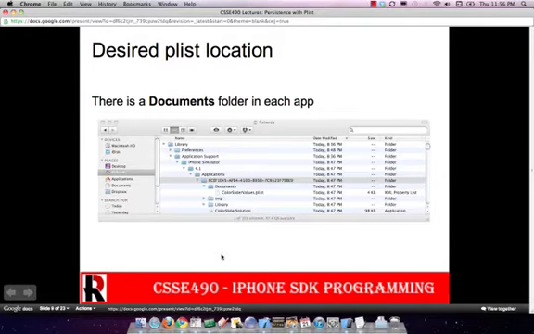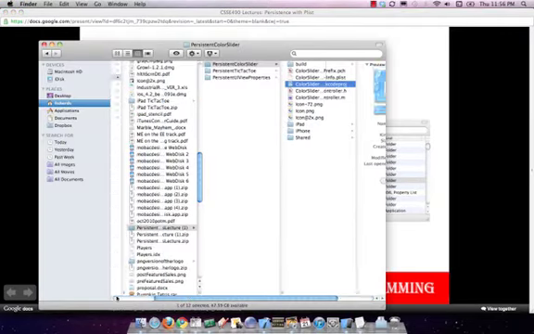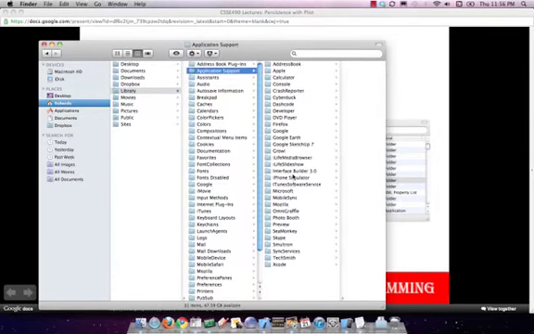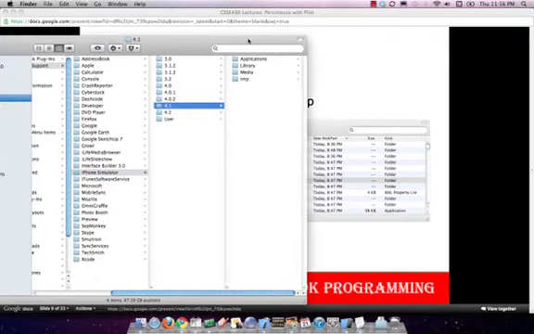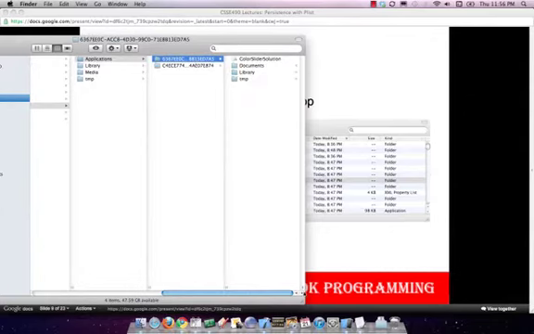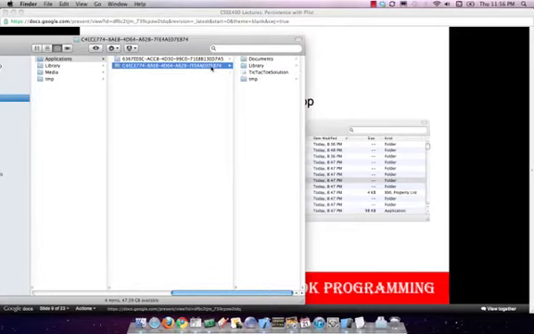So we talked about the folders last time. And one of the neat things you can do is you can go see the file system. I still find that fun. Library, Application Support, iPhone Simulator. I'll look at the 4.1 this time. Applications. I got a couple applications. One of them is called Color Slider. And then the other is called, what else have I got on here? Tic-Tac-Toe.